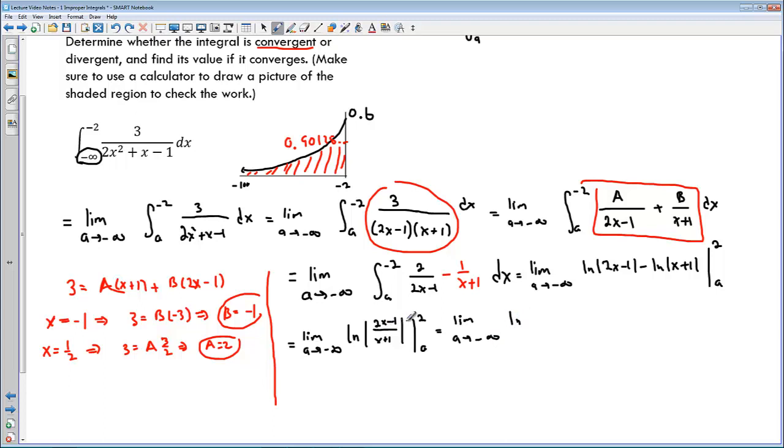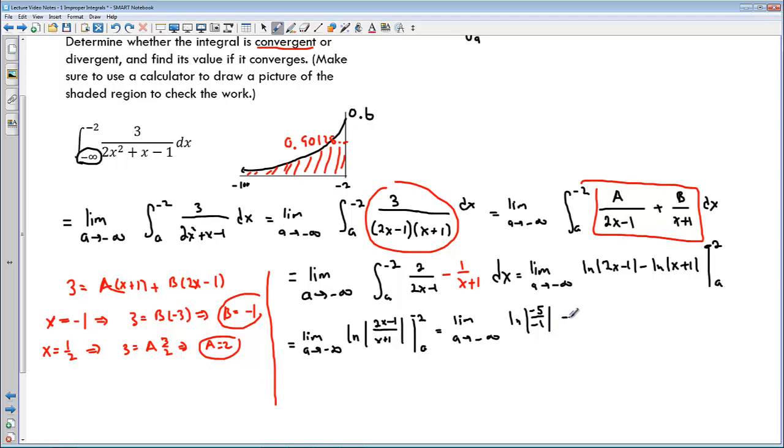Now if you plug in -2, let's see what happens. And I gotta be careful because it's not positive 2, that's -2. So there's lots of places for us to make mistakes. So that's a -2 right there. Alright, so if I plug in -2 on top, what do I get? I get -4 minus 1, which is a 5, which is really a -5. So I have a -5 on top. This is all absolute value. Then divided by, if you plug -2 into the bottom, it's -2 plus 1, which is a -1.